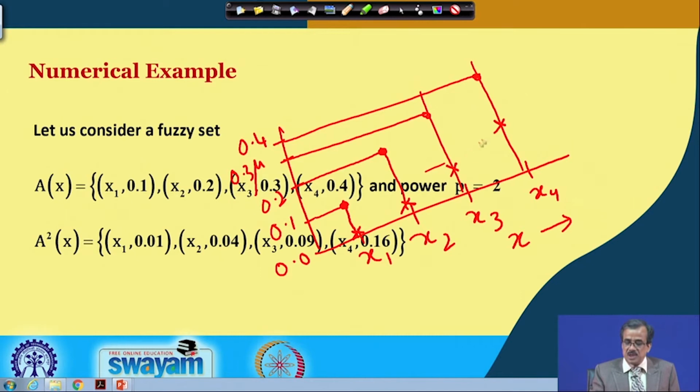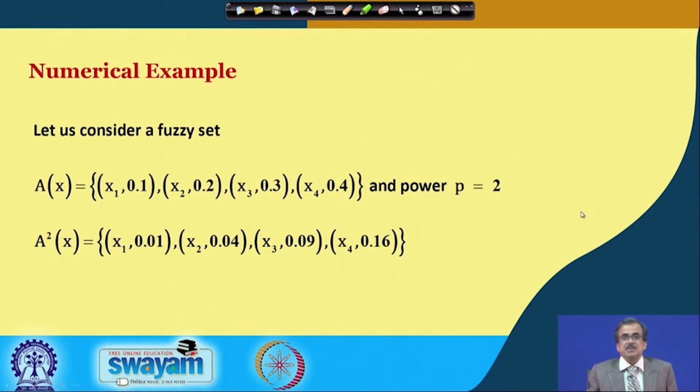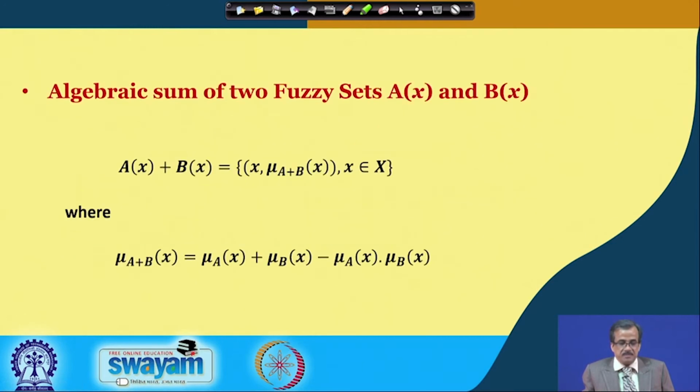Now, this is actually the concentration of this particular fuzzy set, and once again the purpose is to find out the optimal distribution of this particular fuzzy set. Once again we can take the help of one optimizer, and with the help of some training scenarios or the training data, we can find out what should be the optimal distribution of a particular membership function or a particular fuzzy set. So, this is actually the physical significance of this particular concept of the power of a fuzzy set.